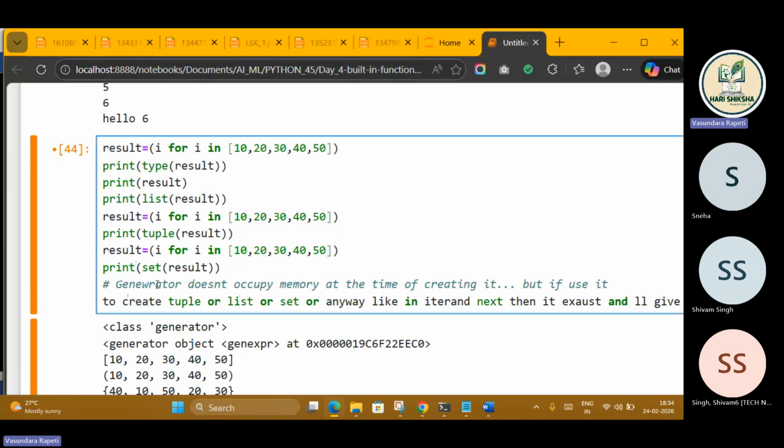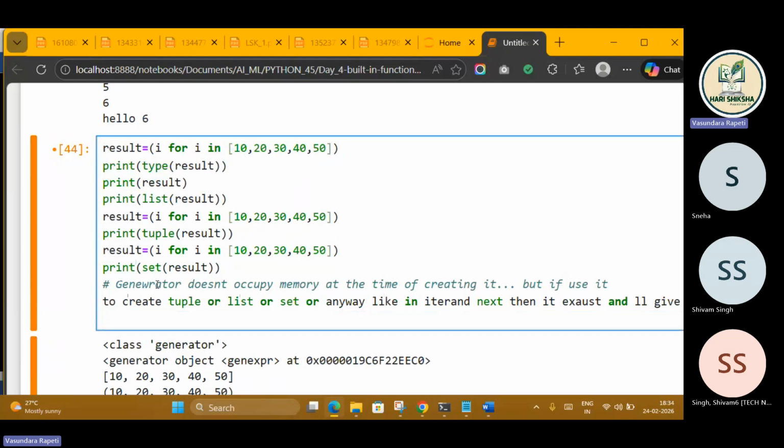Or if you use next, then it will say generator is completed or something like that. This is one property. And it occupies little memory at the time of creating it, so it's occupying less space.